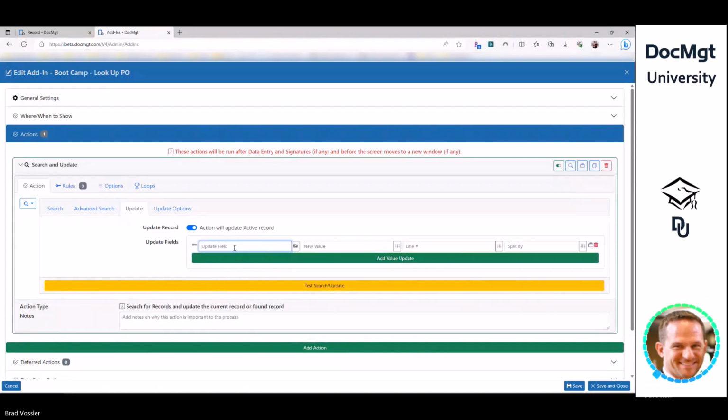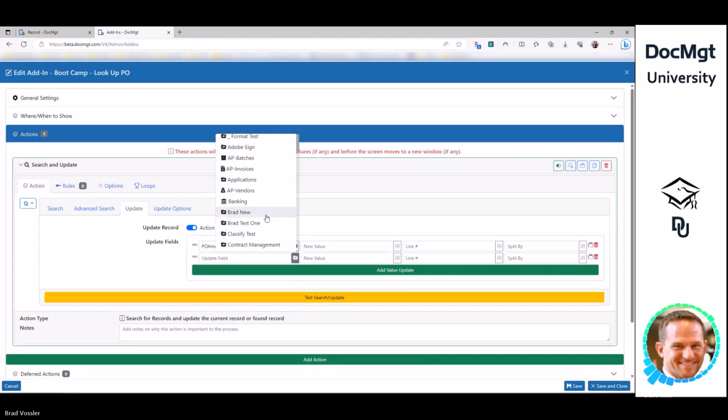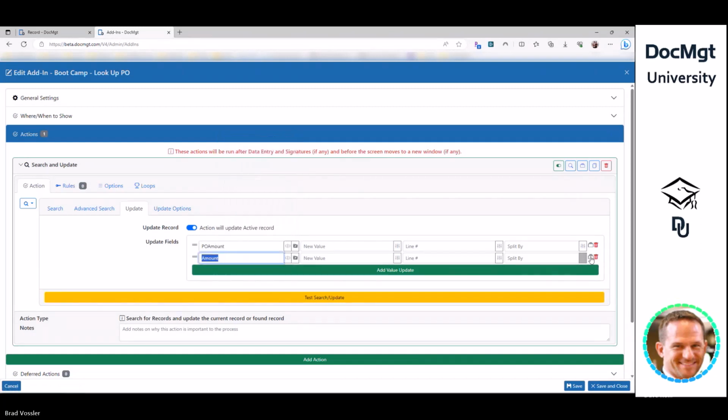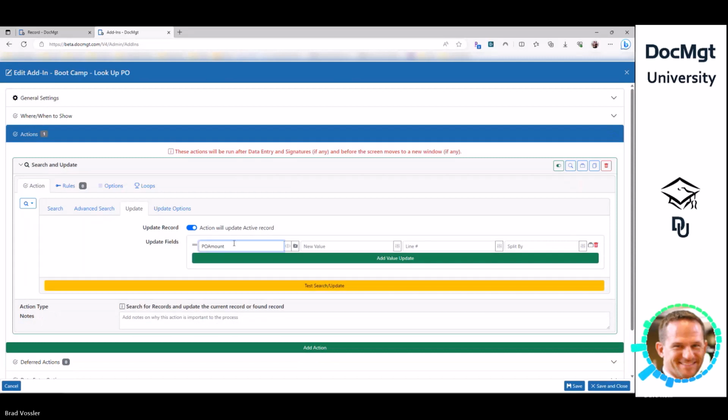What do we want to do? Okay, so this is saying update field. I want to pull data back from the PO record into my invoice. Okay, so I'm going to call the field, I'm just going to make a field up, PO amount. Okay, so I already have an amount field that has my invoice value. Now I want to make another field called PO amount, and I'm going to put the value of the purchase order amount. And if I remember right, let me go to POs. I think it's just amount as well, but I'm going to verify here. Yep, it's amount. Okay, so set the PO amount in the invoice equal to amount on the PO.